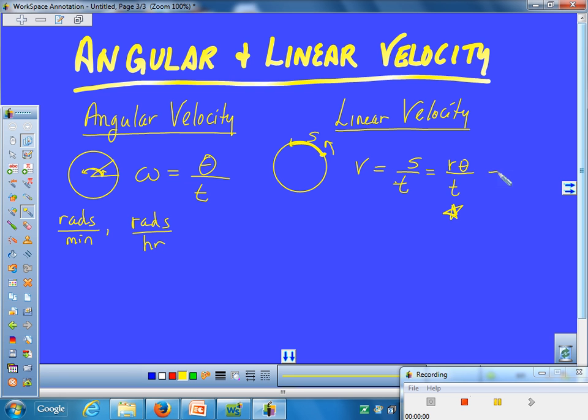Doesn't this have a theta over time? Isn't that the same as angular over here? So you could say it's the radius times the angular velocity. If you know the angular velocity, you only have to multiply by the radius to get the linear velocity. So you can actually do it in all three versions. It depends on the information they give you as to which is the best. I'll just try that one, because it's the most common.